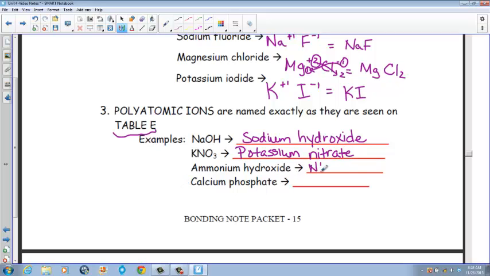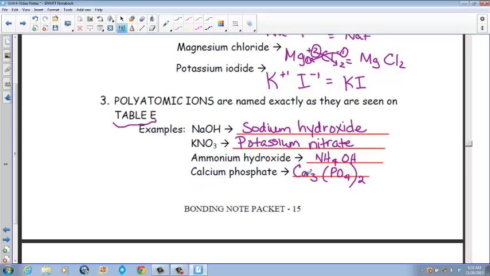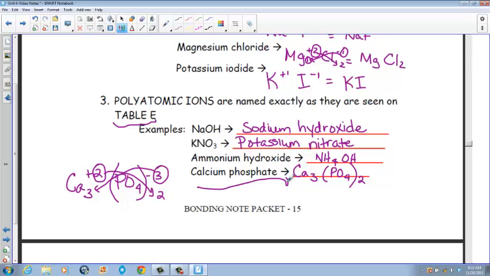Ammonium hydroxide, NH4OH. So calcium phosphate is Ca3(PO4)2. Now how do I get that? Where do the subscripts come from? Well, the crisscross method. So before we actually write the formula out, we need to make sure that we have the correct oxidation number. So calcium is a +2, phosphate ion has a -3. When we crisscross these numbers, this 3 comes down here. This 2 comes down here, not on the oxygen. So in order to indicate that, we put parentheses, and then we get this right here, calcium 3 phosphate.